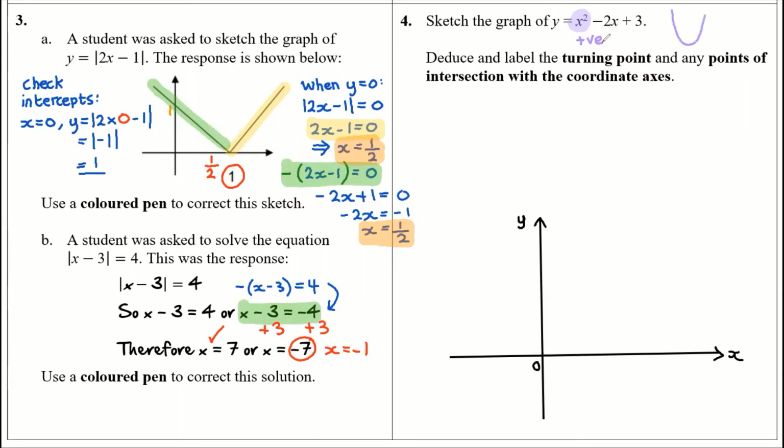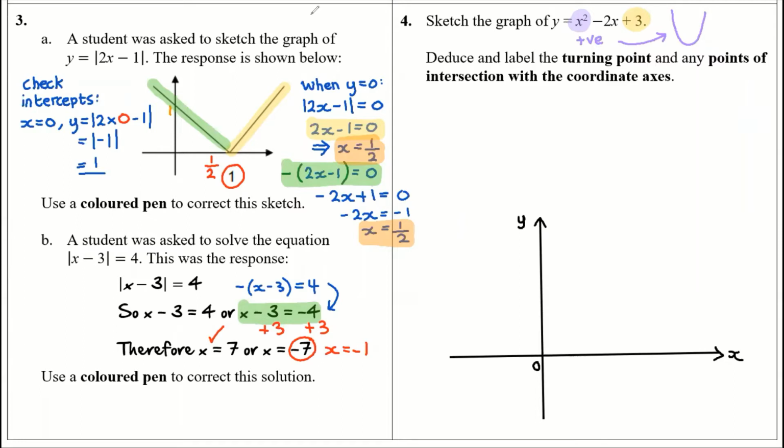So it's going to be that shape. We know that much just by looking at it. We also know the y-intercept. Just by knowing how to read it, we can see that the plus 3 is going to give us a y-intercept of plus 3. The question is, does it have any intersections with the x-axis, and what is the minimum value? Clearly it's going to be a minimum point, so we just need to deduce where that is.